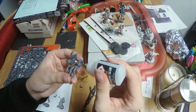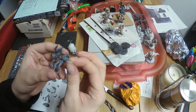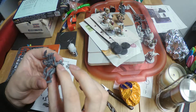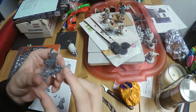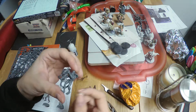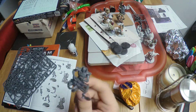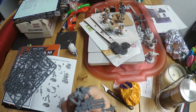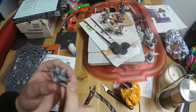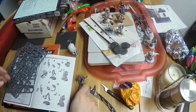So I've done my dry fitting, bit of glue, and then sticking and sticking, and let's reposition him slightly. That's exactly where I want him, so I'm happy with that. And then I'm just going to hold him for a few seconds while he sorts himself out. So he's now got 2 arms, 2 legs, a head, a back with a spiky thing on. But he's not finished yet, because his spine ends there. So we need to fill that spine with something. In this case, number 3.